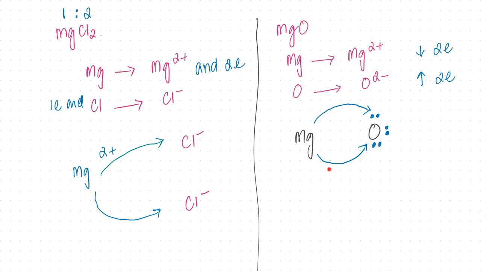Magnesium gives its first electron and it enters oxygen's orbit. It's a valence shell, and I'll put that in pink, and then the second one comes in. So now magnesium has lost 2 electrons, and now it has a net charge of 2 plus on it, and oxygen has a net charge of 2 minus. If right now I erase the arrows, I can turn this into a dot and cross diagram. Let's try doing that. I erase these and get some gray out like that.